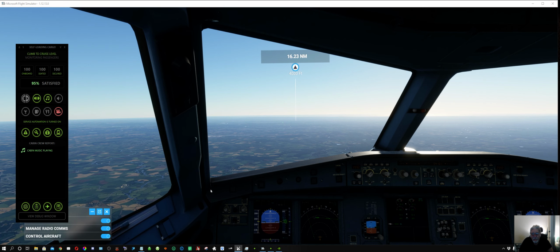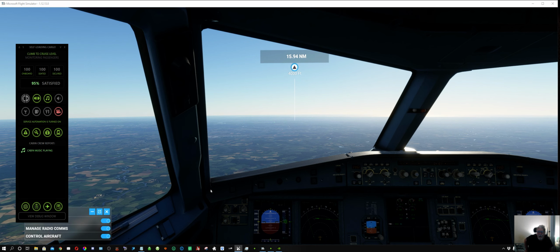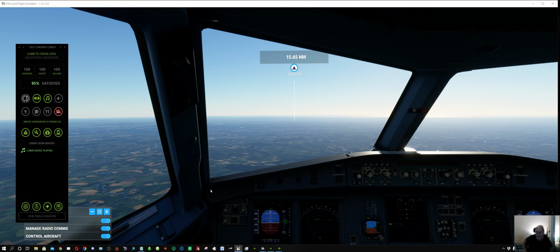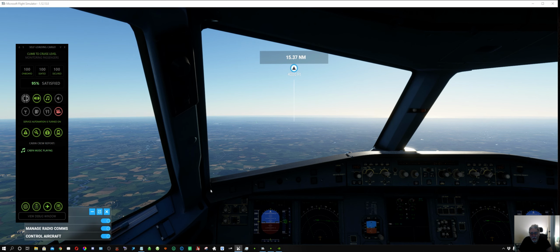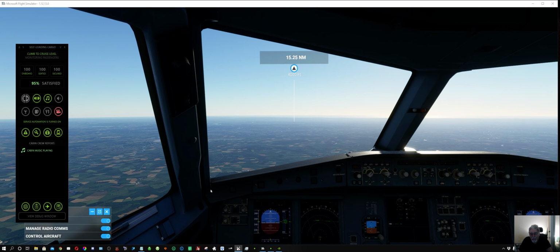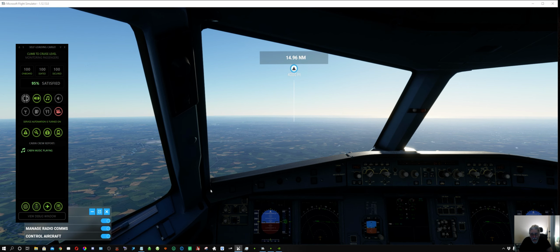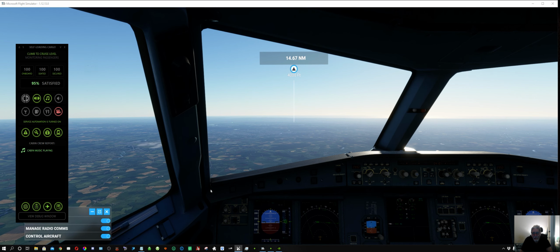Yeah, a little plane flashing down there. What altitude is there? I don't trust these planes flying around here, I tell you. Because a lot of them are new pilots, so they just got this program and they have no idea what they're doing. I quite often hear traffic control telling them, get back where you're supposed to be at the altitude you're supposed to be at. They're all over the damn place. I had one nearly crashed into me on the runway the other day.